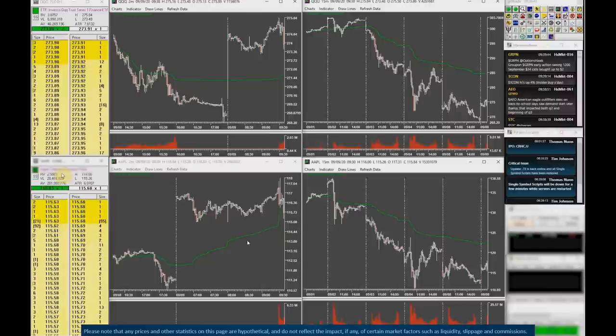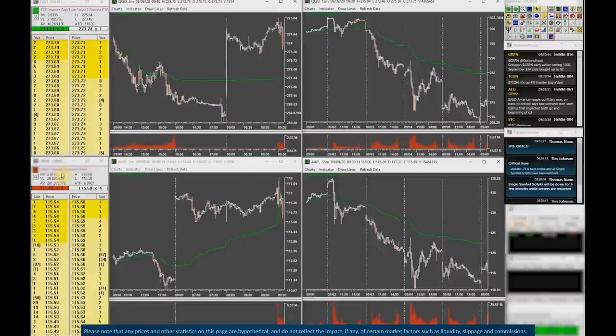So at this point, I'm in 4 lots. I'm very close to adding my 5th lot. And any move back above 116, I'm going to take that 50 to 60 cents back up towards my average price, because if my core is from 116, 2 lots, and I have 5 lots down now where I'm adding in the 50s, the 40s, the 60s of 115, tossing those out back above 116, I'm consistently moving my average price lower and lower and lower while also adding cash flow on these little wiggles. So now I'm back up to full size, all 5 lots.